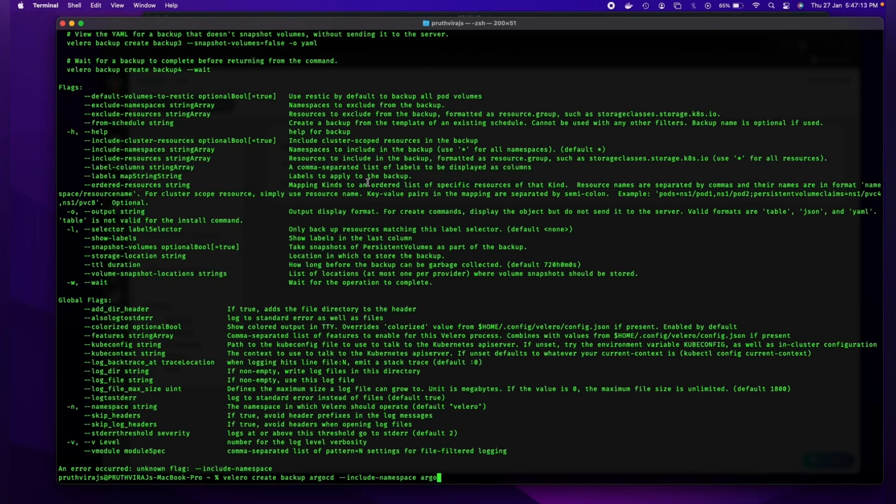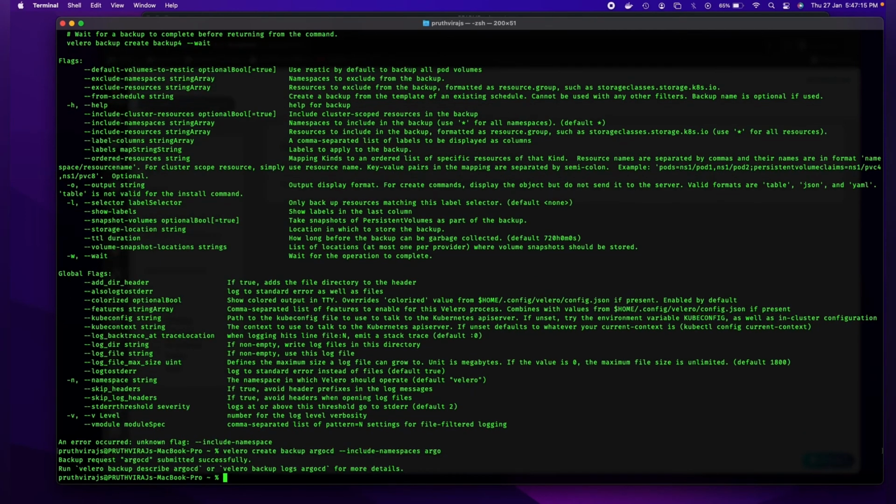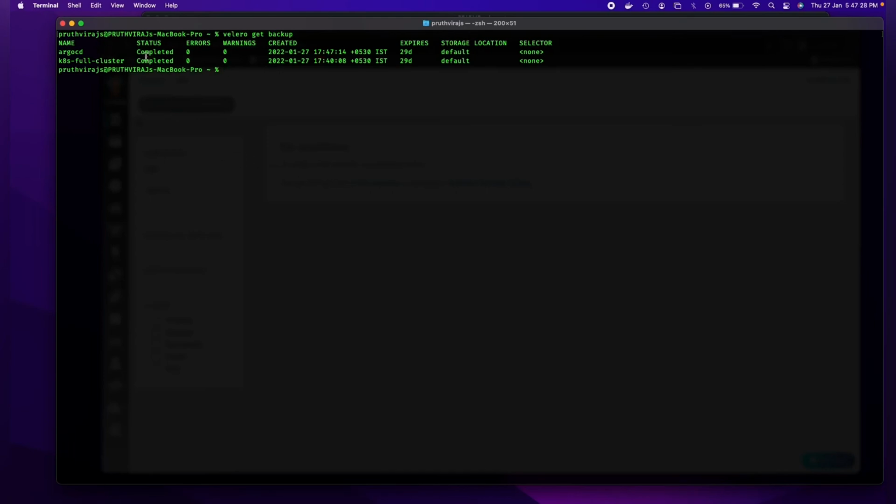Oh, it should be namespaces. Okay, you can see your backup is created. So velero get backup. You can see the argo-cd backup is completed, right?